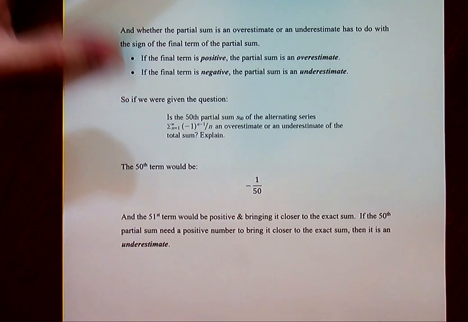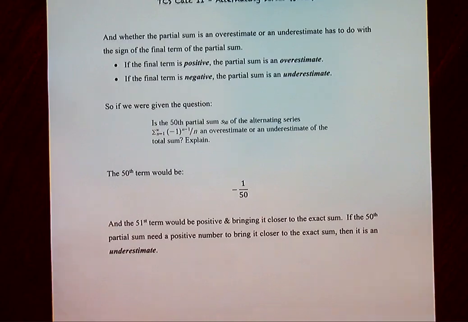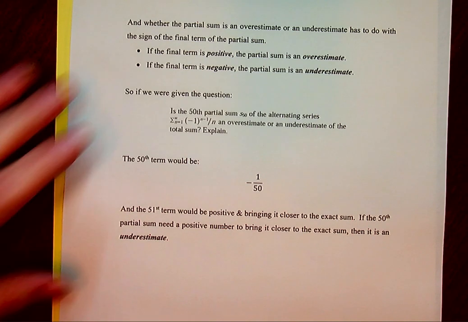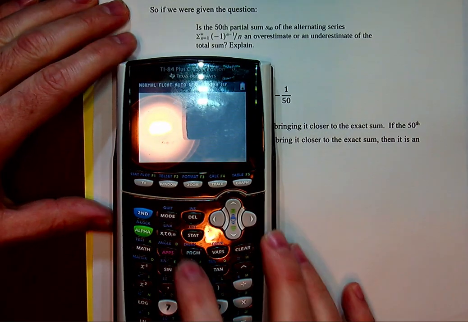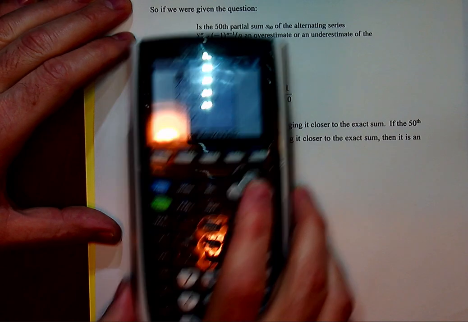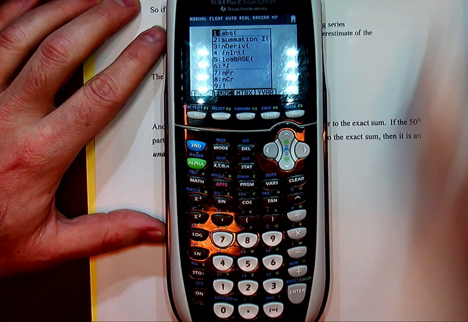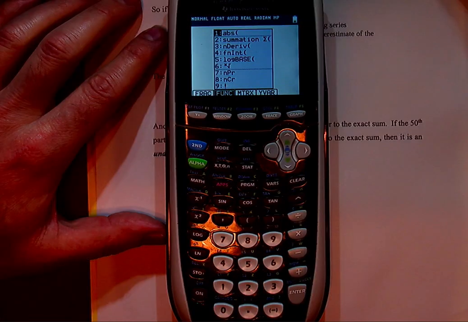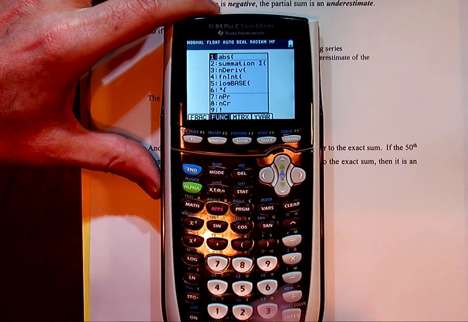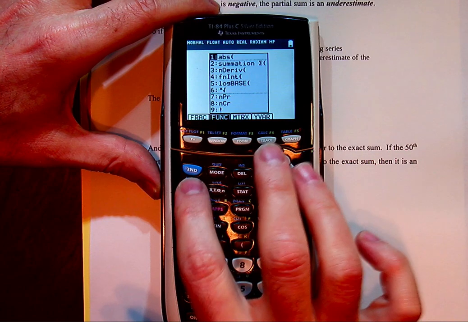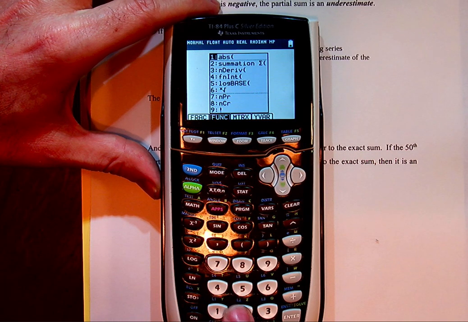Okay? Now, let's go ahead and figure out what that actually is. Now, we know that we have, let me go ahead and put this up here. All right, there we go. Alrighty, so our alpha F2 scroll down menu gives a summation at number 2.